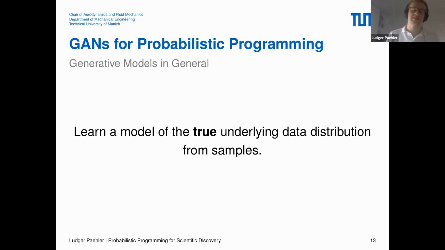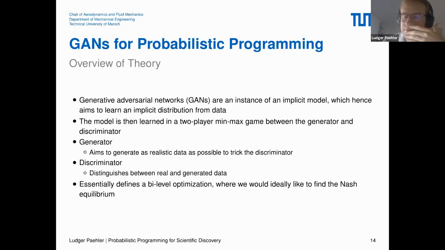Again, it's this core idea that you want to learn a model of the true underlying data distribution just from sampling from it. An implicit model: you want to learn an implicit distribution. GANs always have this two-player min-max game where you have a generator and a discriminator which compete. The generator wants to generate new data, usually in a normal GAN just from noise in the beginning, and upsampling. A conditional GAN is where you would have more problem-specific inputs as well. But yeah, they try to compete. That's why it's kind of an adversarial procedure. The generator wants to produce data as realistic as possible, which can be quite difficult, especially if you have very sparse rewards. And this is basically a bilateral optimization problem.